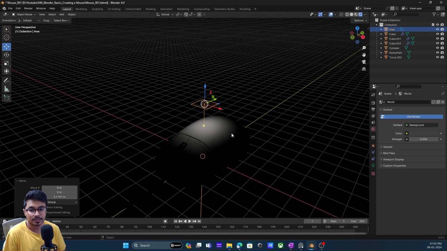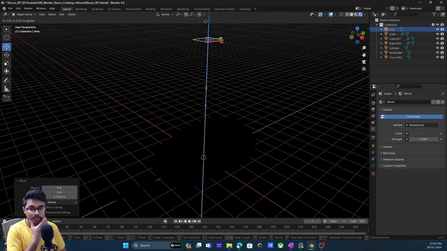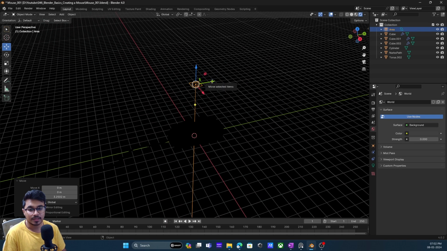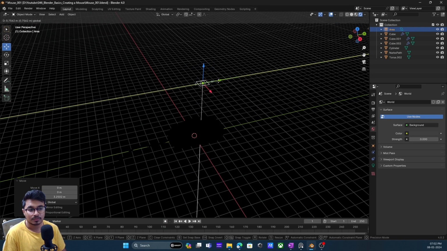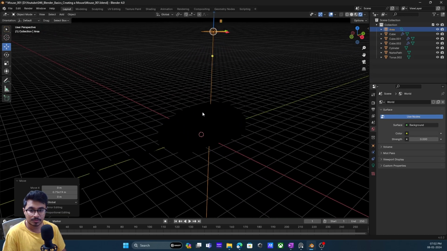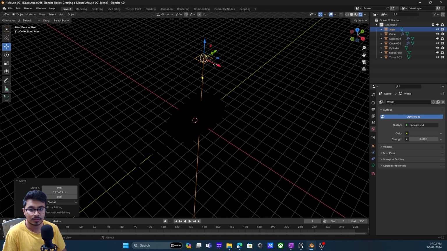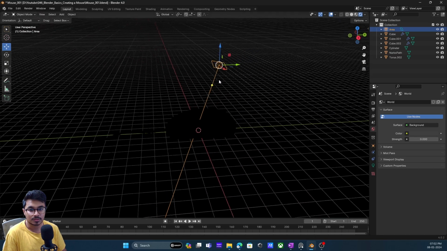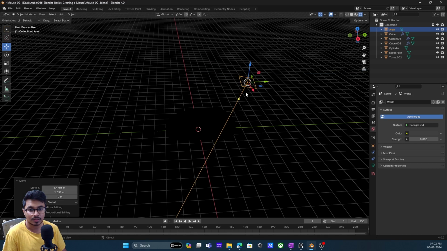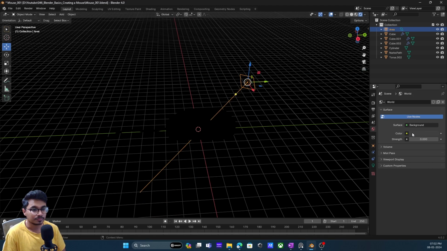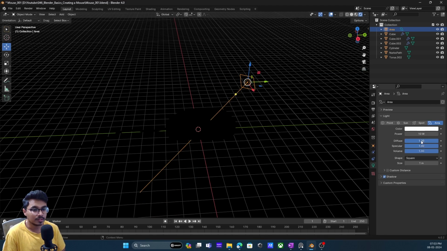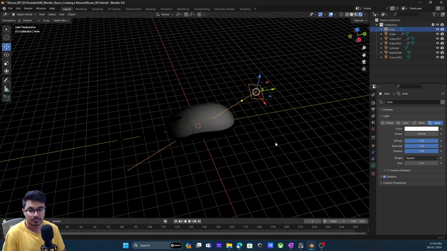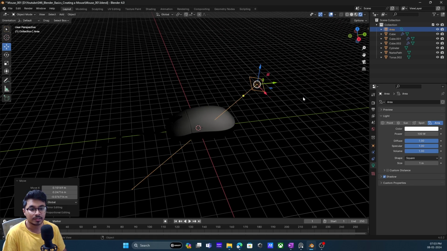It's a small light. What we'll do, we'll pull it on top, and if my angle will be like this, then the area light should come from the right. And let's do this. Like so. And if you go into the lighting, we can increase the wattage, 100 watts. There we go. This is our area light.